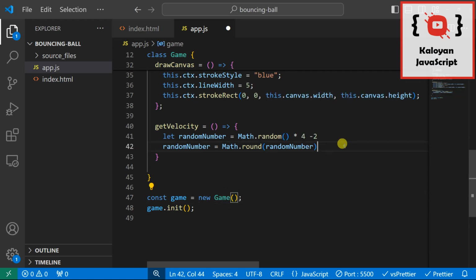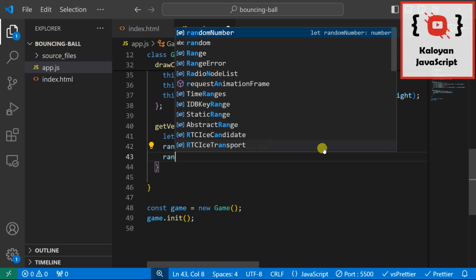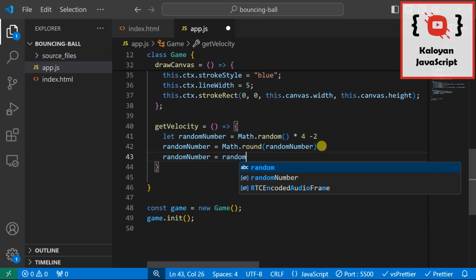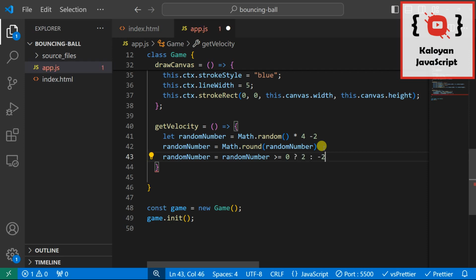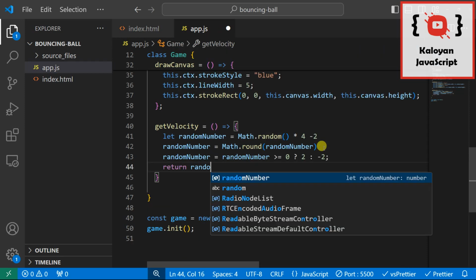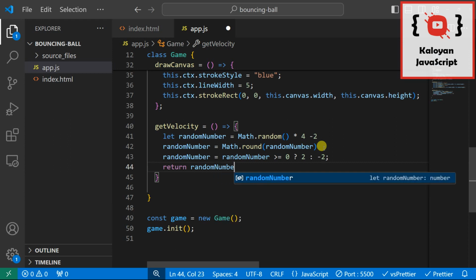I essentially just need a number that is either a +2 or a -2. Then, if it is greater or equal to 0, we return 2. Otherwise, we return a negative 2. And then we return the random number.